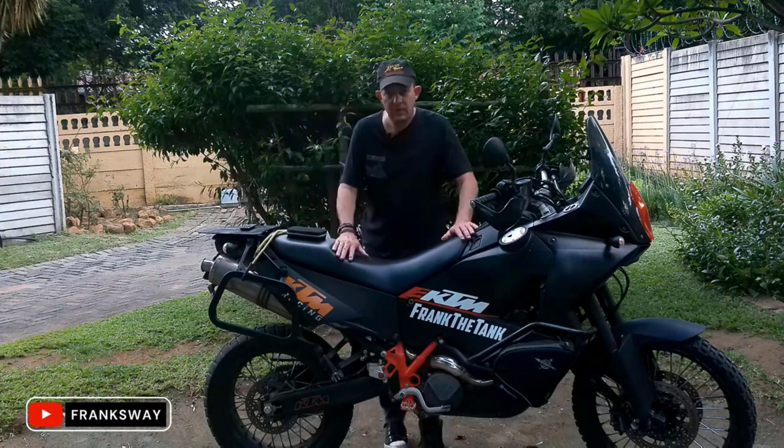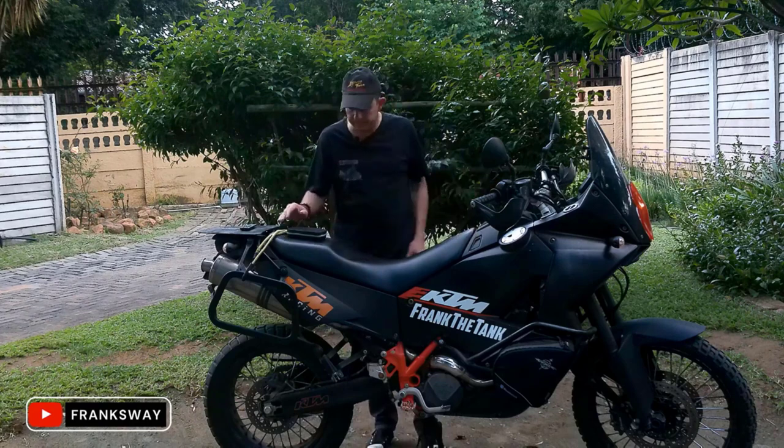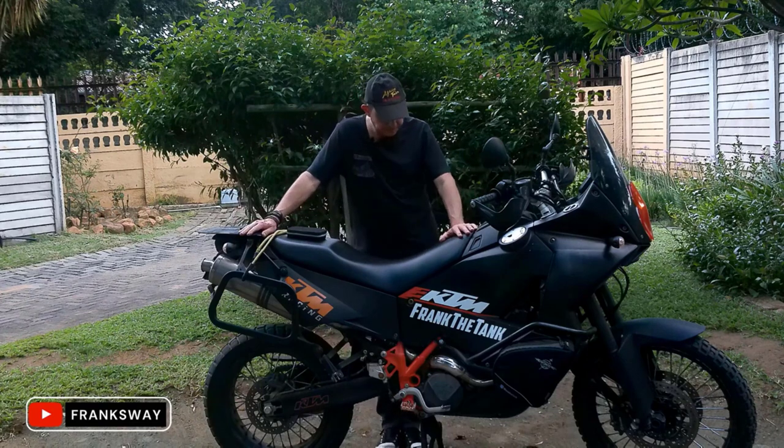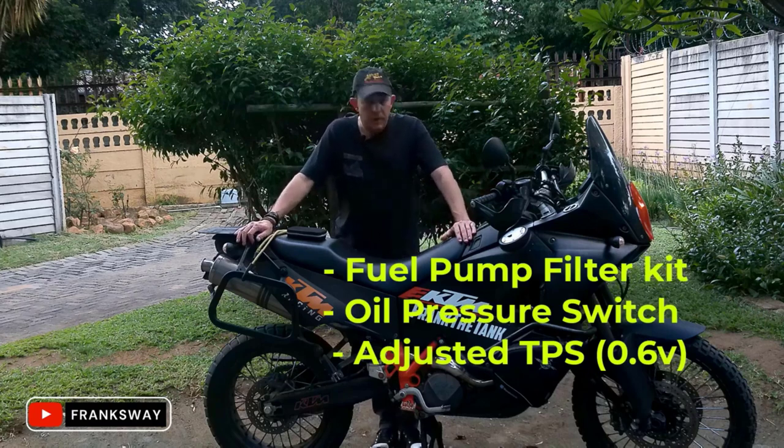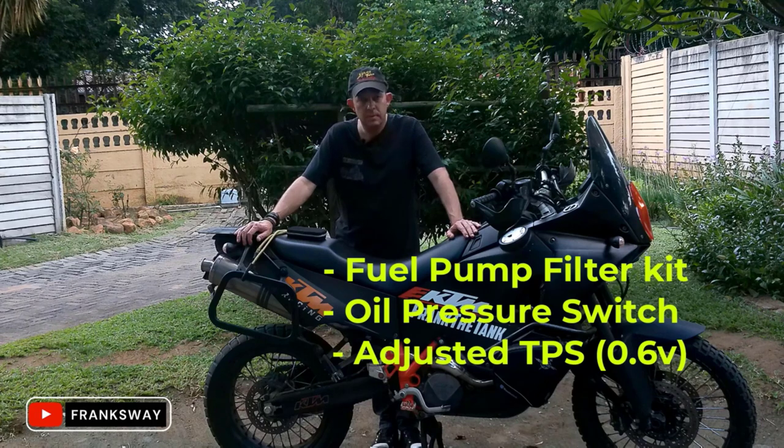Right. Frank, the tank has been sorted out. I've done the oil pressure switch. I've done the fuel filter kit. Rode it now for about 2 days. Loving it. It's completely sorted again, so we'll most probably take a route at some stage again.